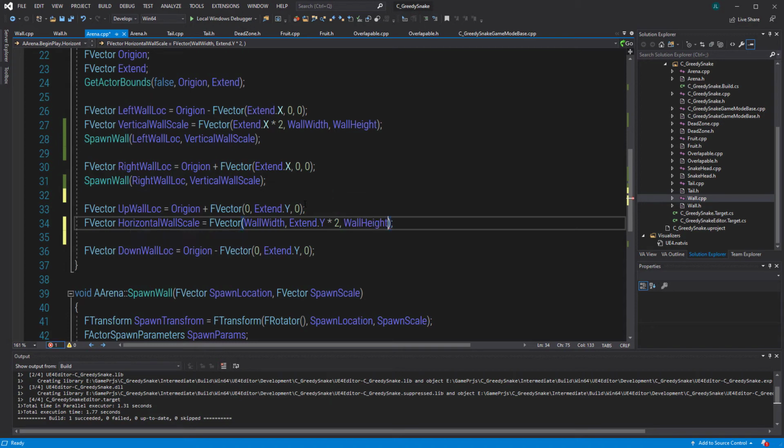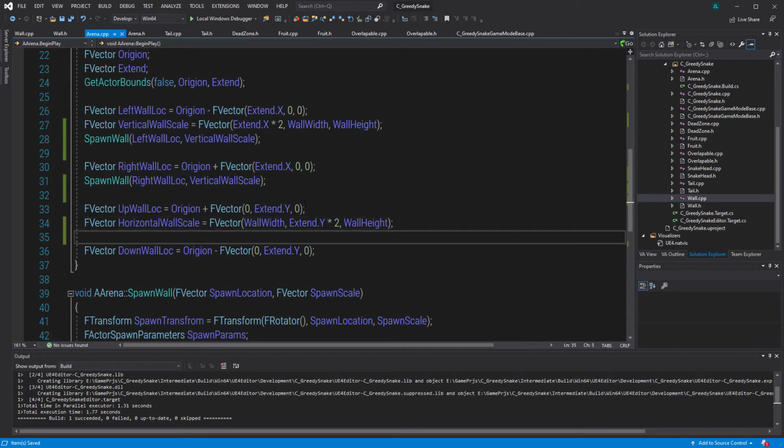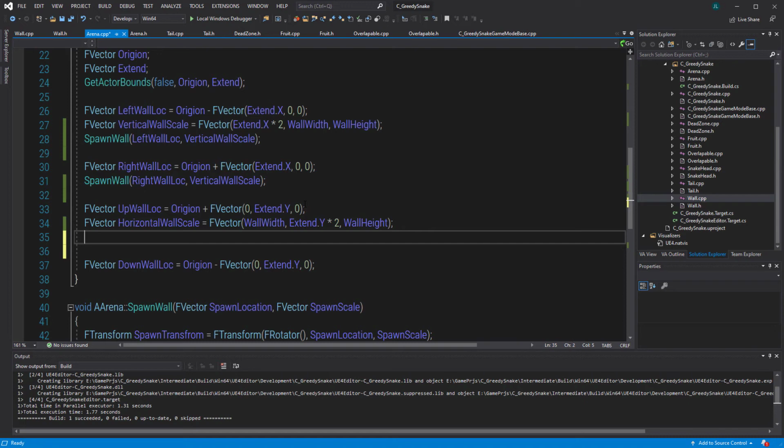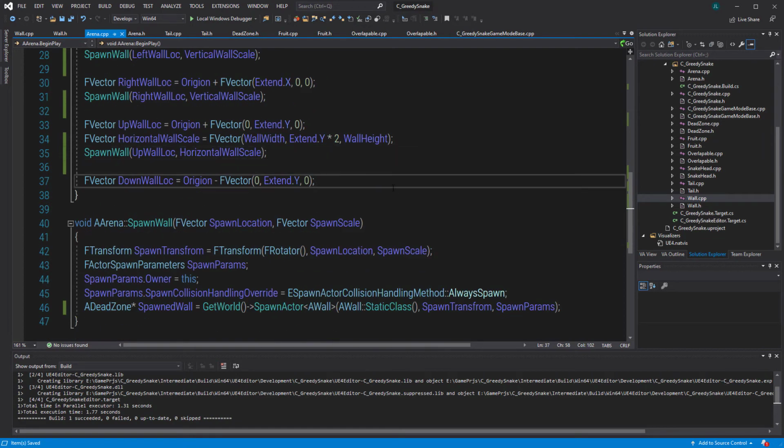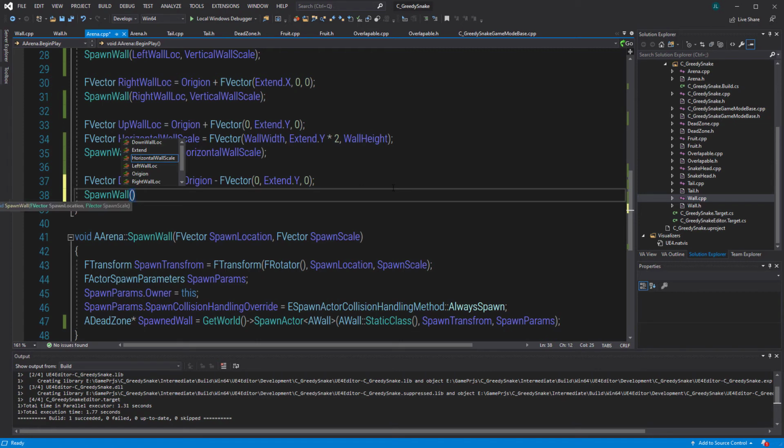And wall height will also be the height. And then we can just spawn wall. It's going to be up wall location, and then horizontal wall scale. And then spawn wall again, and that's going to be the down wall location and then horizontal wall scale.